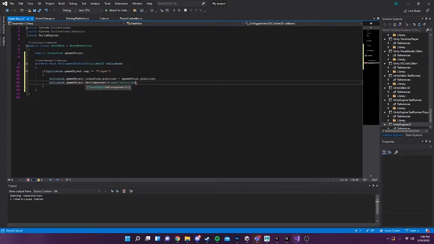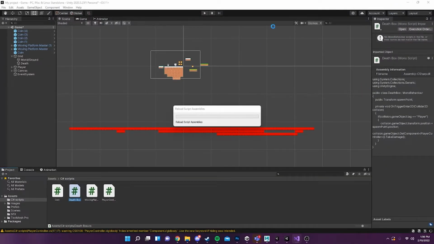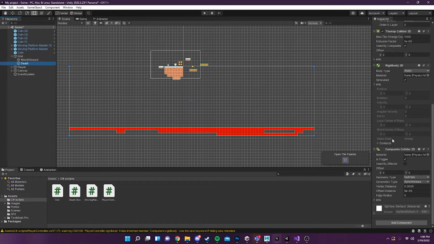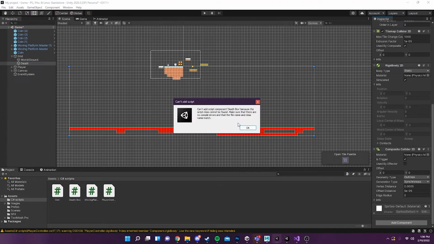We call this PlayerController, and then we're going to just call our function of TakeDamage. So once we hit it, it will detect the player on that specific spot, and it'll just send us right back to a spawn point, and we'll take lovely damage. So we're just going to make sure we add our script to this.